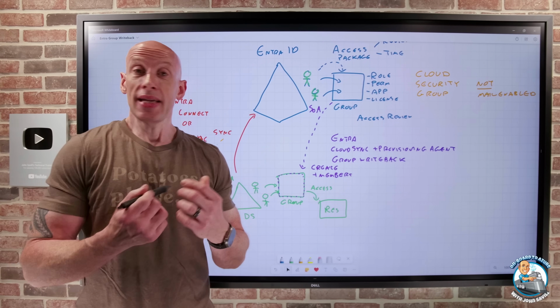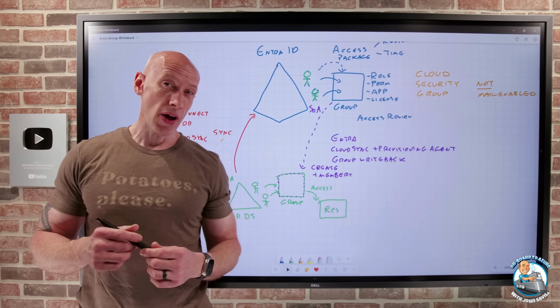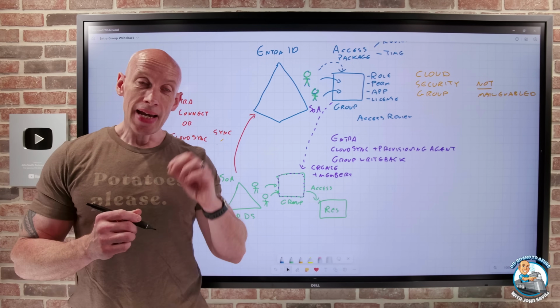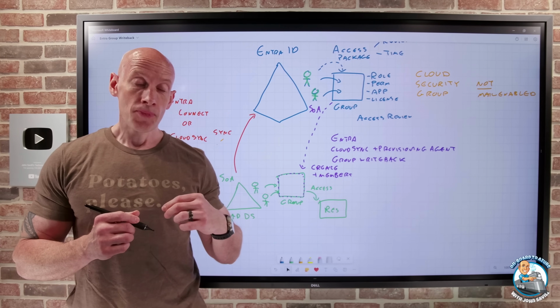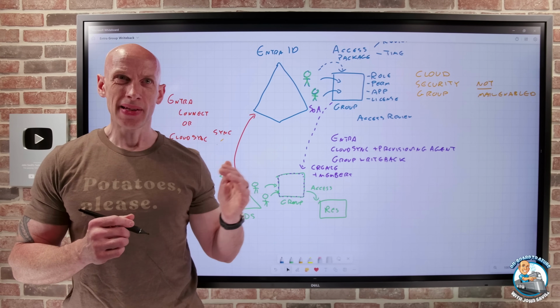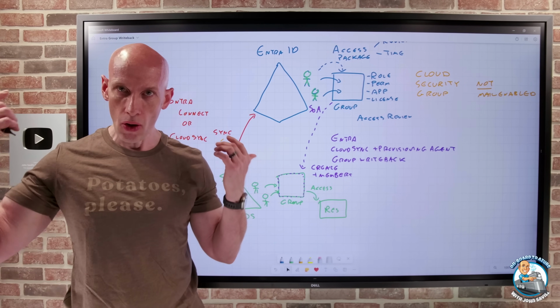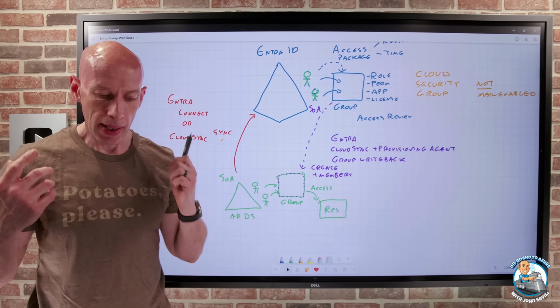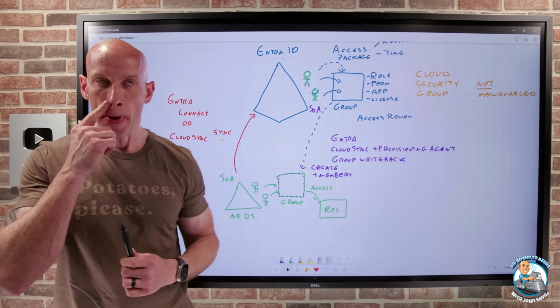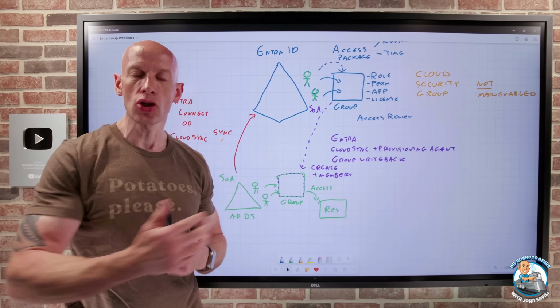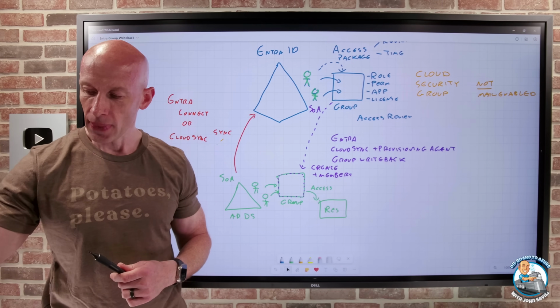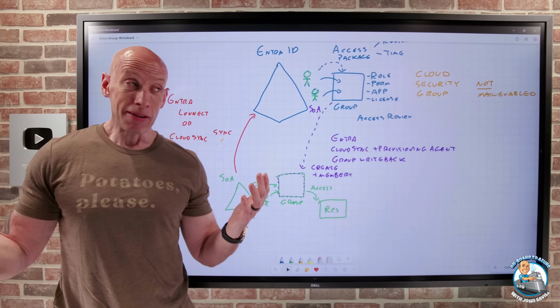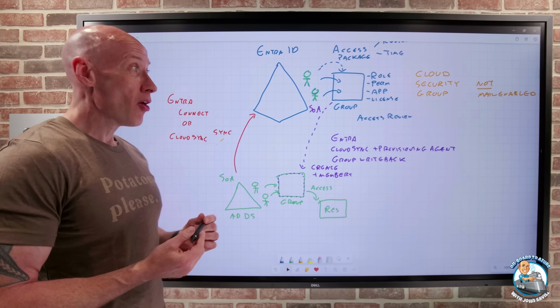Licensing requirements. It's in preview right now, so I don't know what the final licensing will be. Today, all I need is my tenant to be at P1 level, which means I have at least 1 license of the Entra ID P1. The final licensing, I don't know that today. But once it GAs, then they'll tell you the full licensing for that. But that was really it. I hope this makes sense.